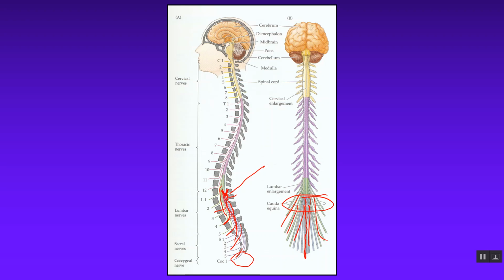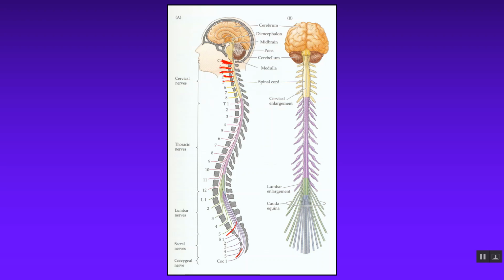One thing to be aware of, looking at the sagittal view: where you see the nerve roots in the cervical spine exit, they exit above their vertebral level, okay? But then you have a C8 nerve root, and you don't have a C8 vertebra. So once you get below that, into the thoracic level, they exit below the level of the vertebrae.